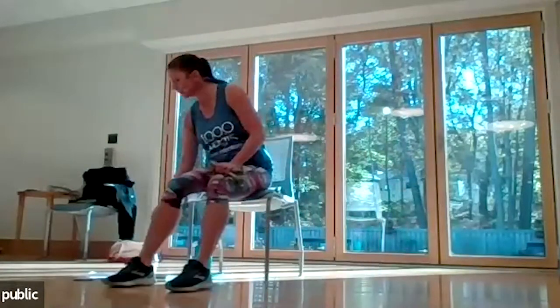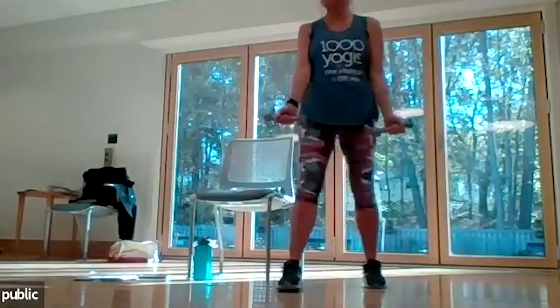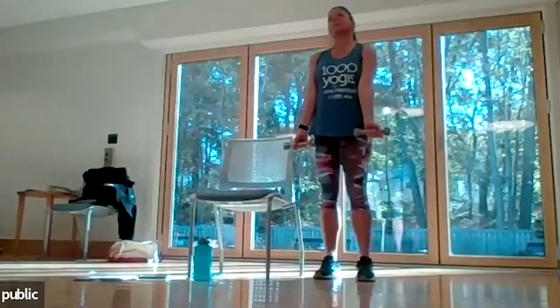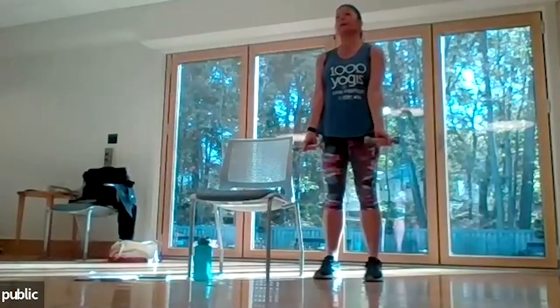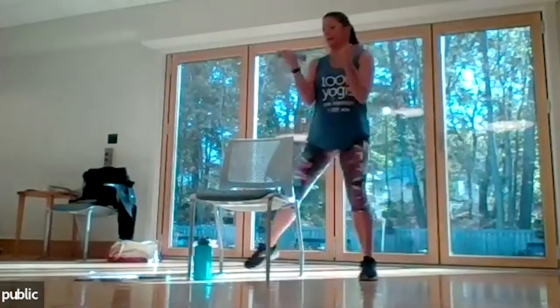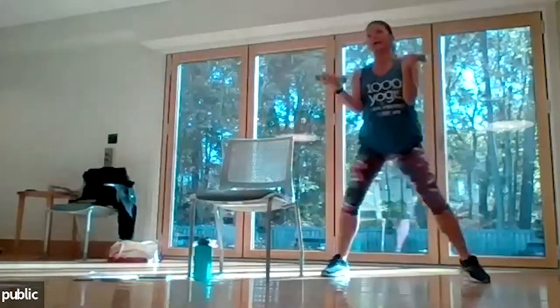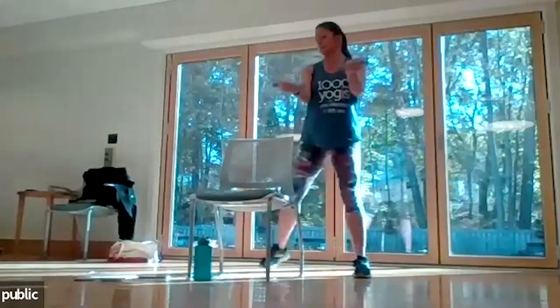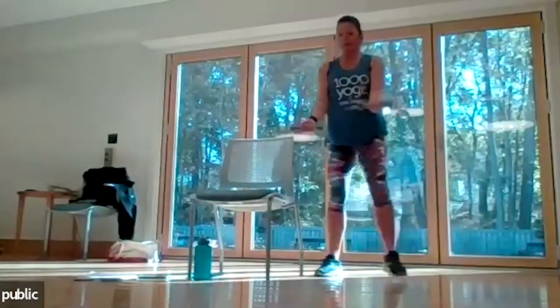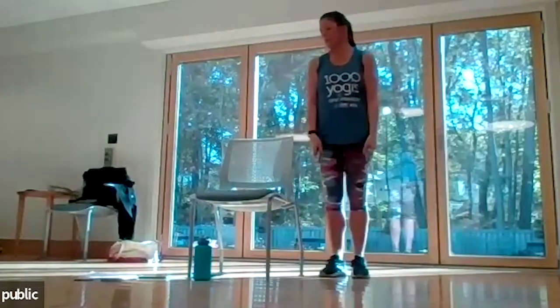Next we have some bicep curls, 9 of hearts. Bicep curls seated or standing. Remember, we are standing when we do our lunges, so options. Bicep curls. Inhale, exhale, lunge. 1, 2, 3, 4, 5, 6, 7, 8, 9.